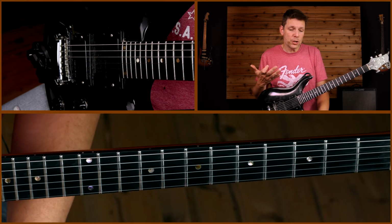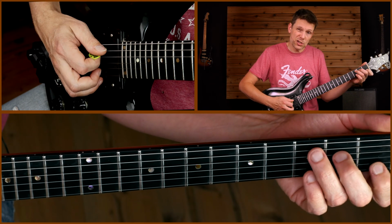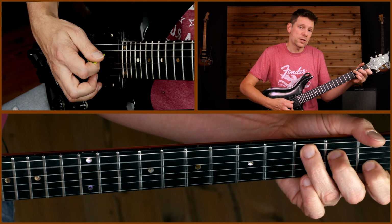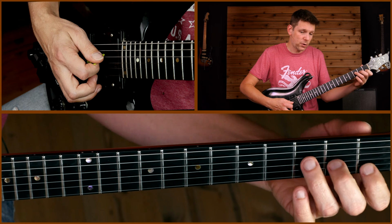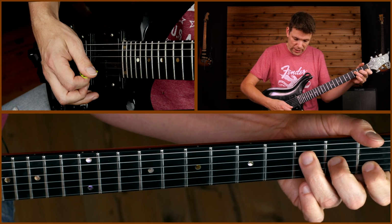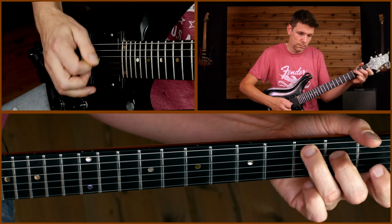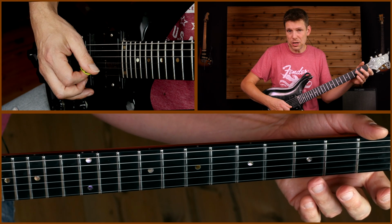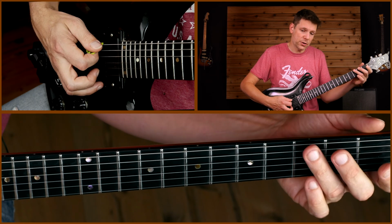Right? So what you do there is you play that verse start, basically. So you play that C chord, you play A, then D and G, and then you play open D. Then you go to the F chord, playing the D and G string there. Then playing G and B, like this. And then you play open G and B or D, G and B. And then we get that riff from the intro.